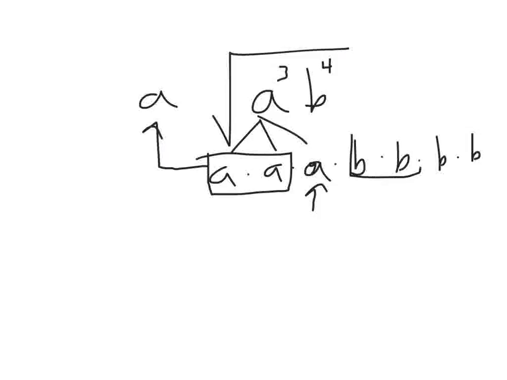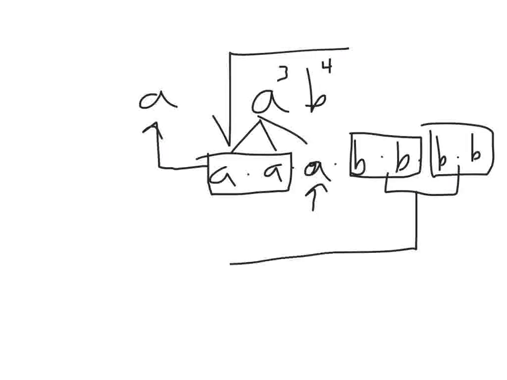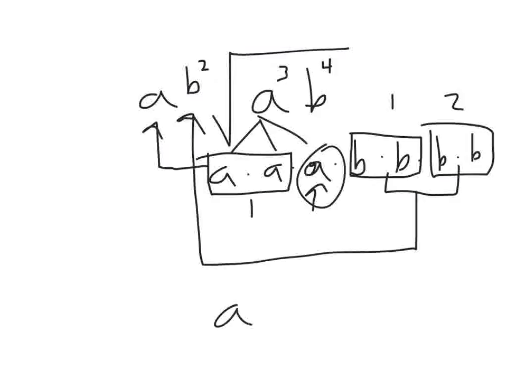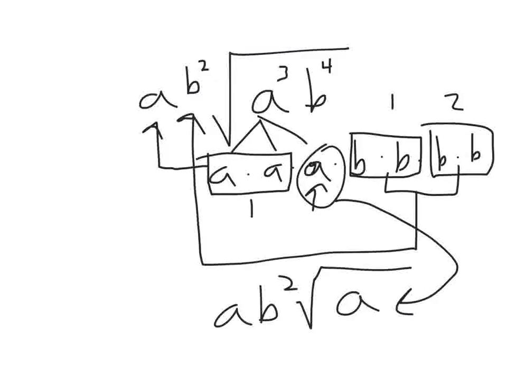And the b's, I have 2 pairs of those. So I'm going to be able to pull a pair of b's out, and that's going to be b squared. So the way this would write with a single a and 2 b's coming out of it, and this guy left over, the way that gets written is ab squared on the outside times the square root of a, because this poor guy is forever alone and gets stuck back underneath. So that's how that gets dealt with. You're pairing them off.